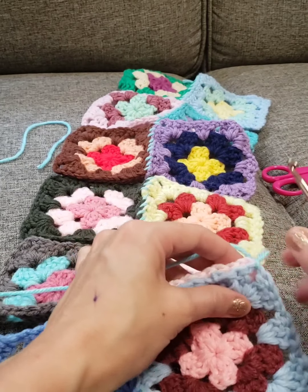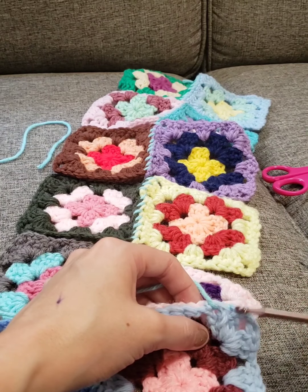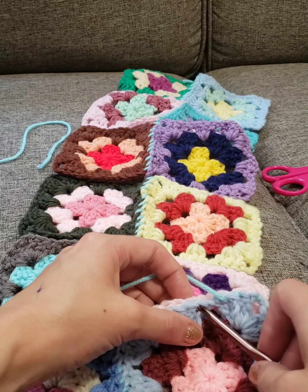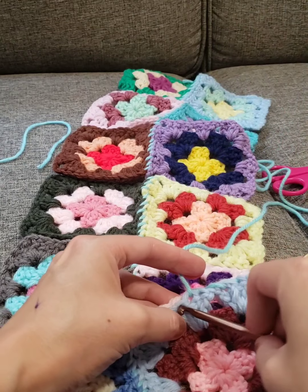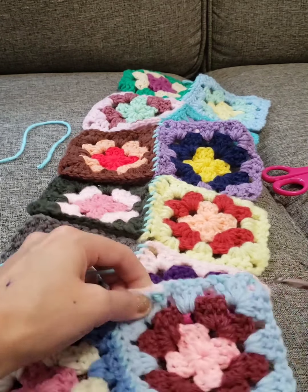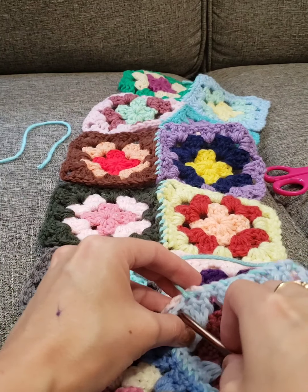And we're going to do the same thing across. We're going to go through the first three hoops. And sometimes your granny squares aren't perfect, and when I said you have to bind three, sometimes there's no space for it, or you get it in a weird spot where you can't, and this is where there's just a little flaw in the granny square itself. So I'm just going to skip over and do three. 1, 2, 3. And then we're going to skip over again. This one's got a little goofy knot in it as well, but we're still going to see if we can find three to go through. 1, 2, and we have three.